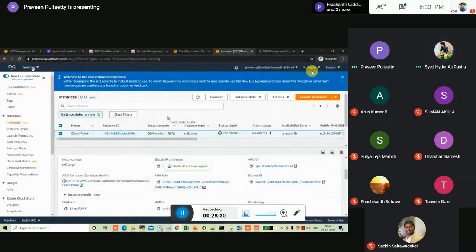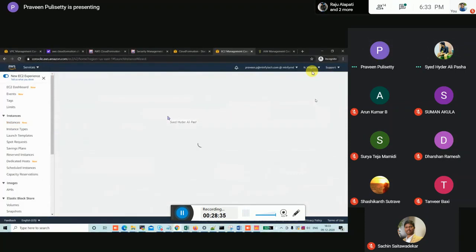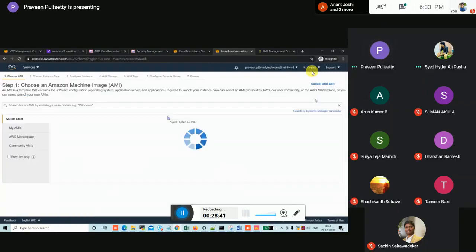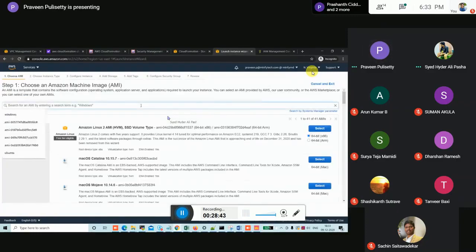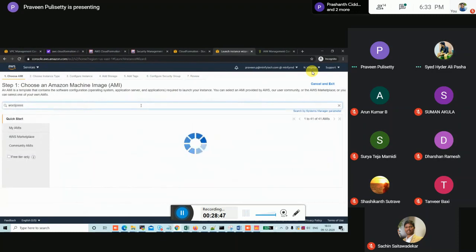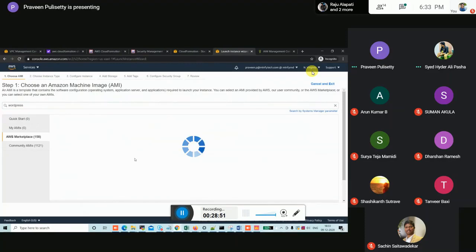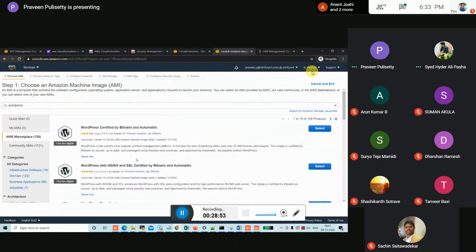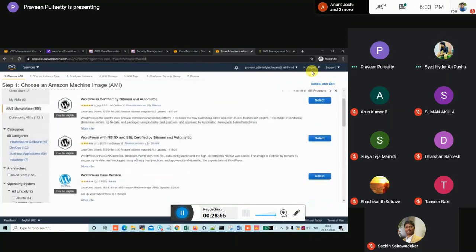Launch instance. Should it be in private or public? Private subnet. AWS Marketplace. Take the first one.